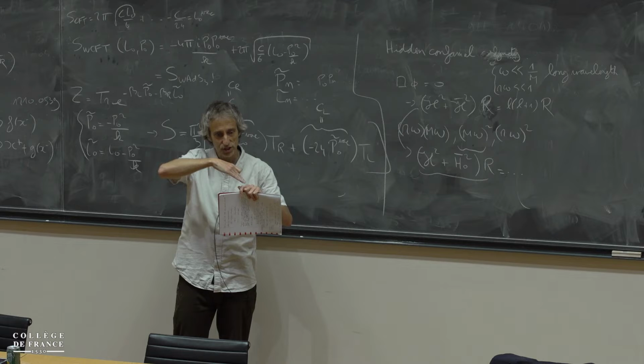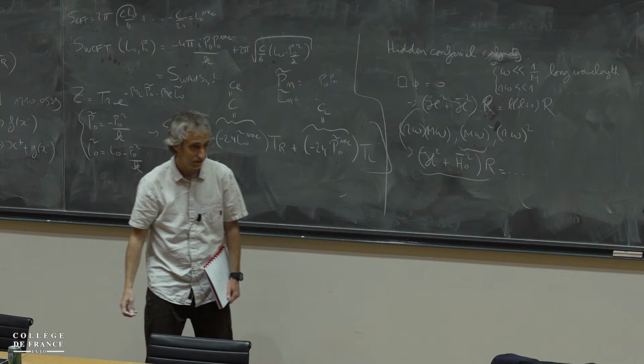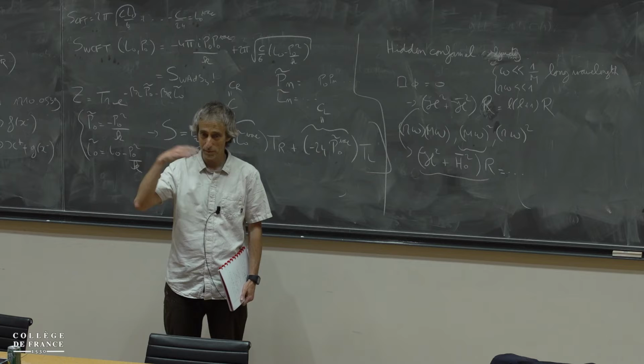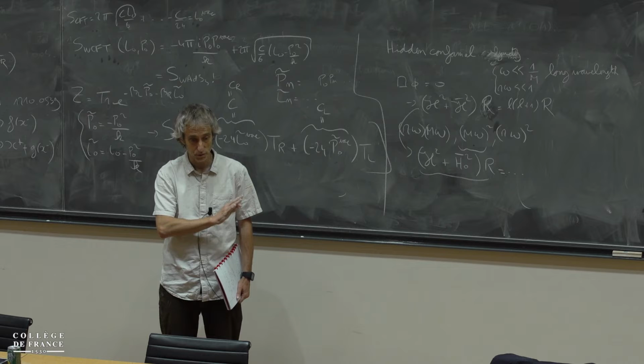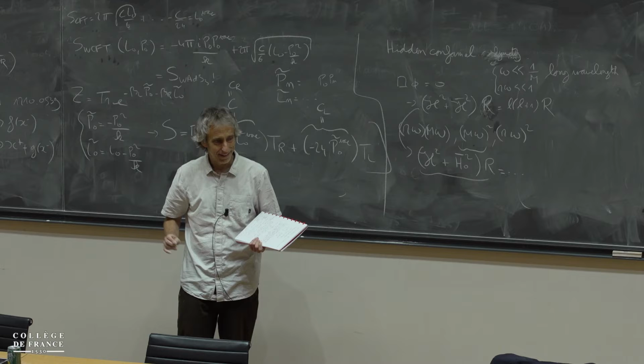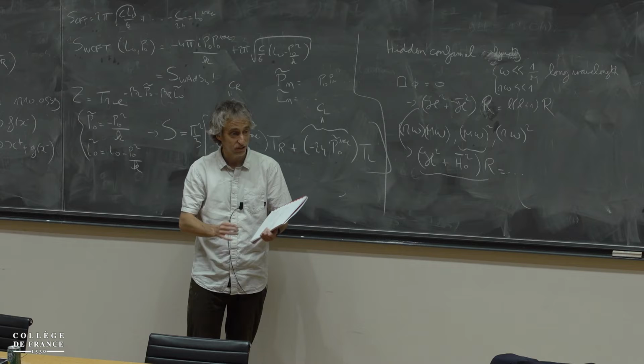You can compute the central extensions. You will find c is 12J, and you will find a level that's minus 2J. Again, you can apply the warped Cardy formula with these values, and you will find that the generic Kerr entropy is reproduced by a warped CFT formula. And again, it's the same level of rigor as the original HHPS, but it shows that their choice is not unique. Warped CFT symmetries can also do the job.